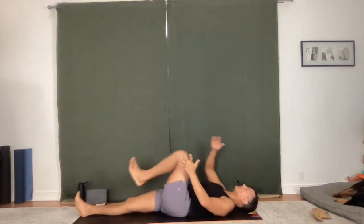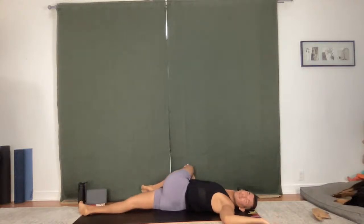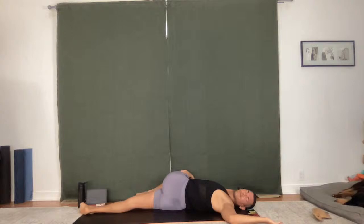Right leg straight. Left knee in. Cross it over. Gaze to the left side. Keep that shoulder down. Big stretch through the upper chest, through the lower back, side body. Inhale. Exhale. Couple more. Full breath in. Full breath out.